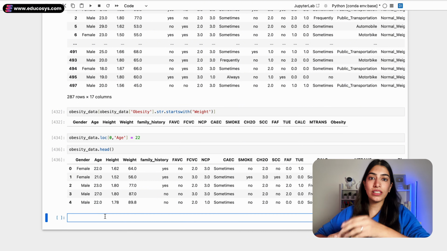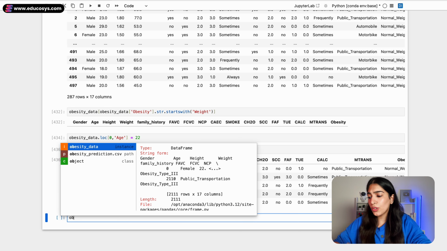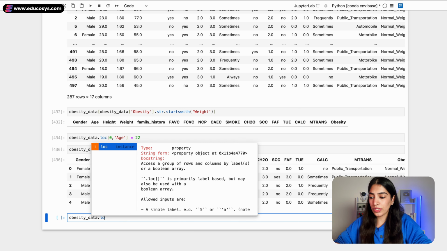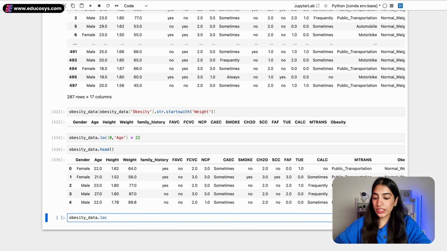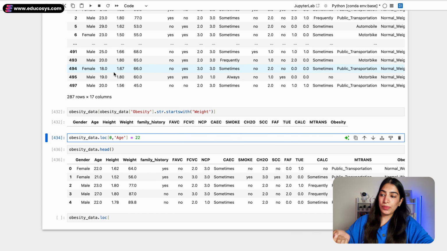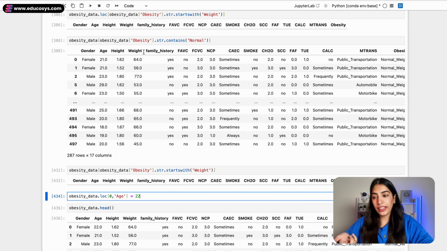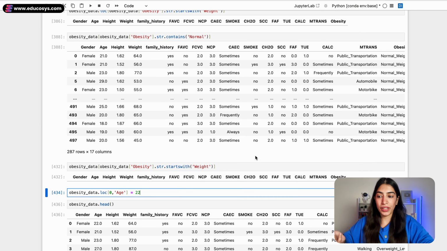Loc again can be used either for single values or for an entire row, entire column, or for a slice of rows, slice of columns. So let's give that a shot. Let's look at more examples. Instead of just a specific value, 0 age, suppose I want to update smoke. Let's say all of them are smoking.